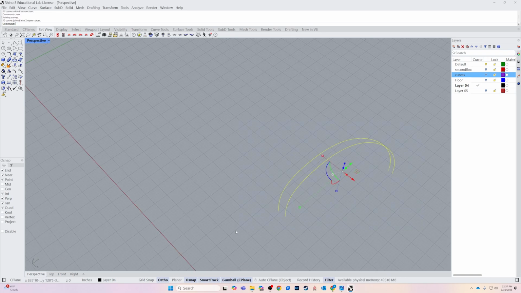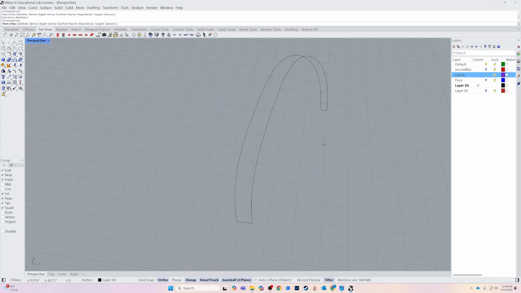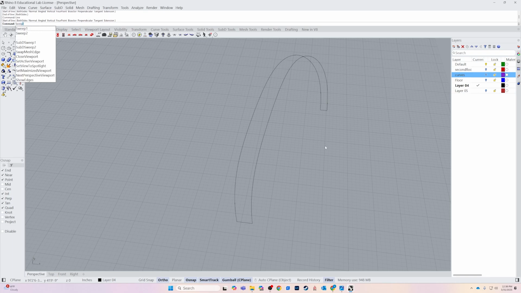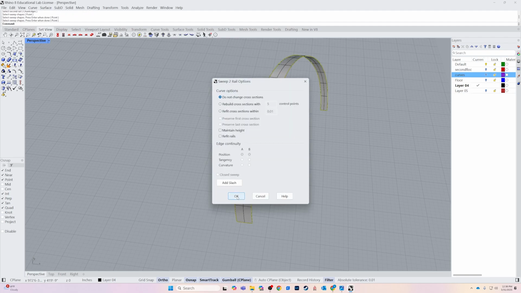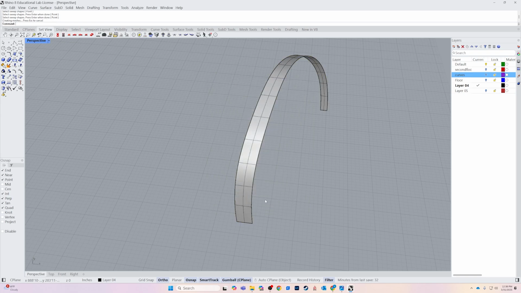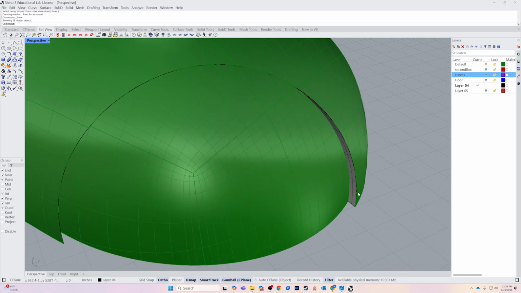As you work with the program more and more, you kind of know what your next move is going to be. And so you try to do things to make it go as quick as possible. So draw a line from here to here, a line from here to here. All right, then we go sweep, 2. So now I'm going to select the rail, click, select the cross section, click. And there is no enter. It's just 4 clicks, no enter, until you're ready to execute the command. Then you hit enter, and we go ahead and hit OK here. Bring everything back. Join this to that.